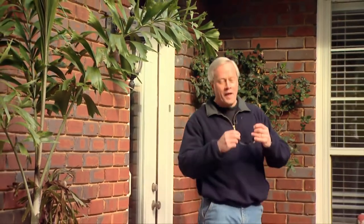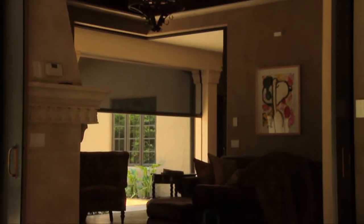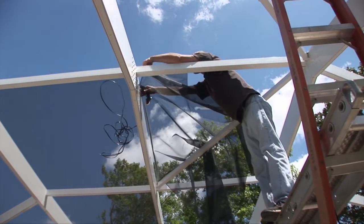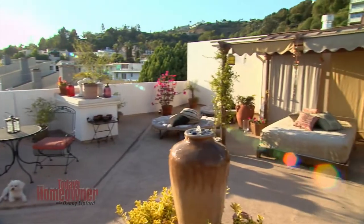I rarely leave home without my sunglasses — doctors say UV-protective lenses help protect our eyes from developing cataracts. Here's a green twist: think about sunglasses for your home. Strategically placed solar shade cloth can screen out solar energy, reducing heat gain and lowering your home's cooling expenses. Good quality solar cloth can filter out up to 90 percent of harmful UV rays. Under cover of this cloth, outside ambient temperatures can be 15 degrees cooler — and once in place, the cloth keeps your home cool without using any extra energy or spending any more money.